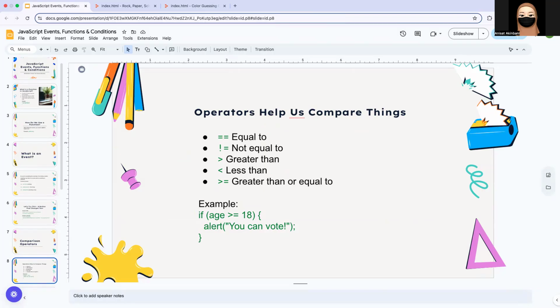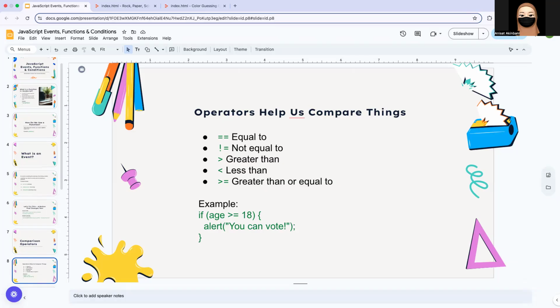And in JavaScript, I want us to learn the comparison operators first before we move to the if-else statement that I highlighted in your assignment in the previous class. So for comparison operators, there are so many in JavaScript. But for the purpose of this class, I'll just shrink it down, because I think there are about two more that I didn't include here.